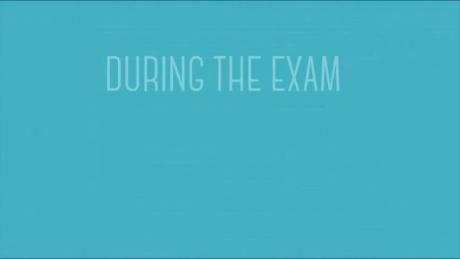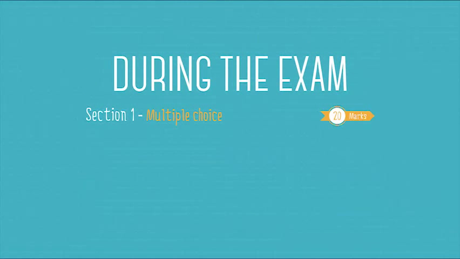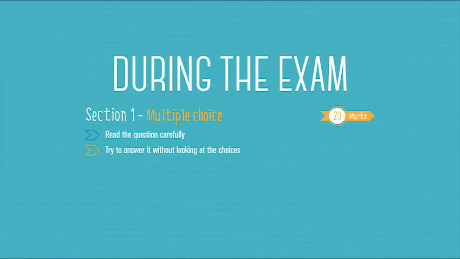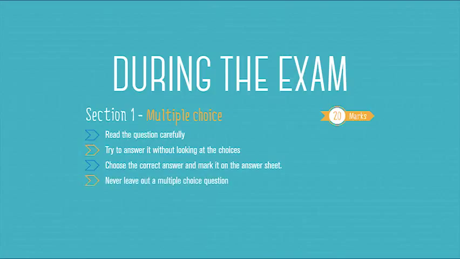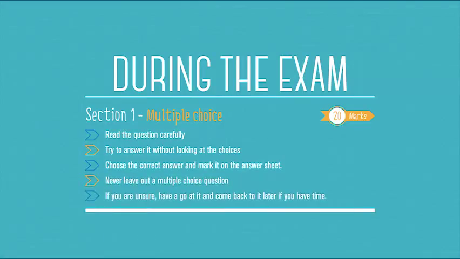in the paper. So in terms of those multiple choice questions, the most important thing is to read the question carefully. Try to answer the question without looking at the choices. Then you need to choose the correct answer and mark it on the answer sheet. The most important thing, never ever leave out a multiple choice question. If you don't know the answer, then have a go. You've got a 1 in 4 chance of getting the correct answer.